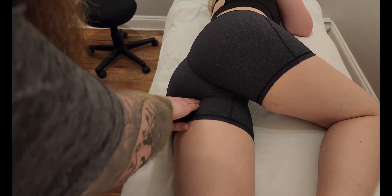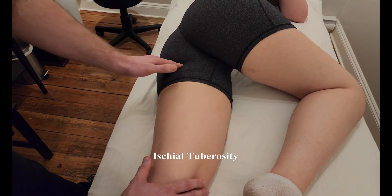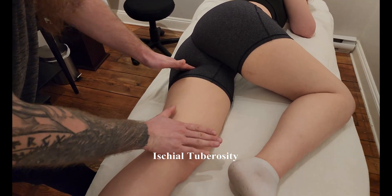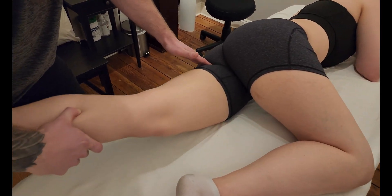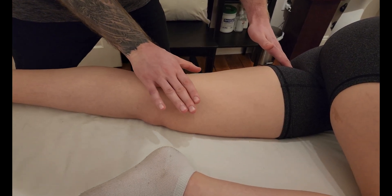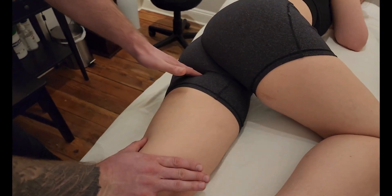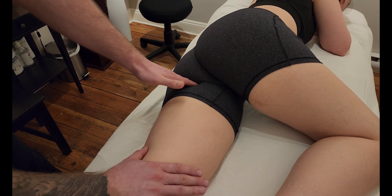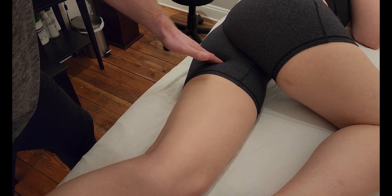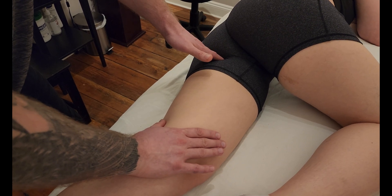I can feel the ischial tuberosity of the ischium right here, and that's actually one of the first origins of adductor magnus as well — the posterior head. Going slightly anterior to the hamstring, I'm going to ask her to lift her full lower extremity up off the table. I'm providing resistance at her femoral condyle and I can feel magnus activating. If you flex the knee that's a hamstring, but if we lift the knee straight up, that's magnus — slightly anterior to those hamstrings.